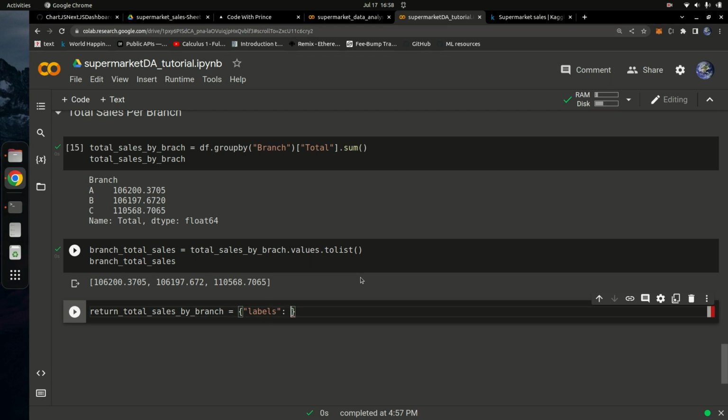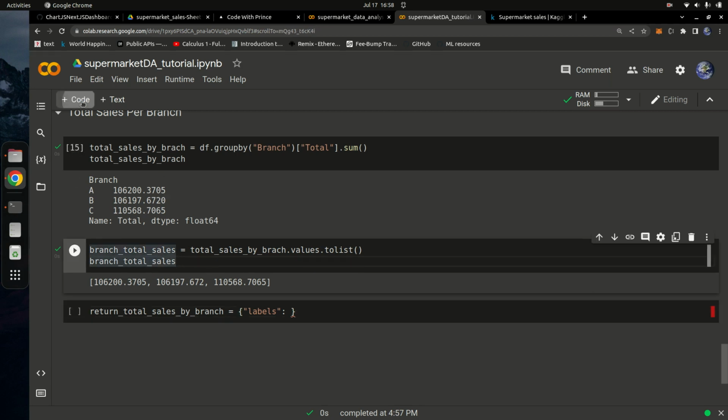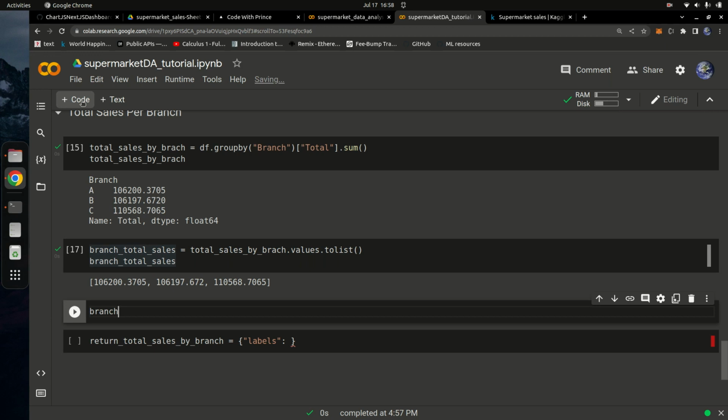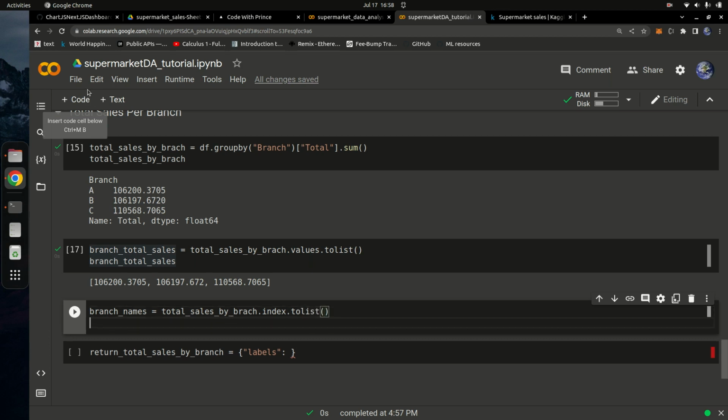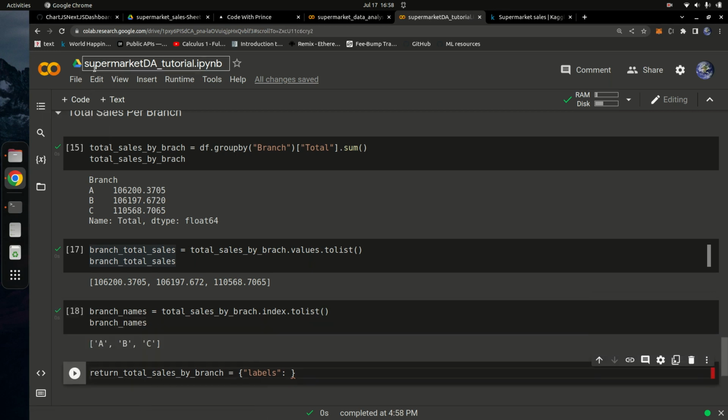To grab the branch names, I'll go up here and create another code cell and say branch_names equals total_sales_by_branch.index.tolist(). We convert it to a list, so print out branch_names. If you run it, you should get the different names: branch A, branch B, and branch C.